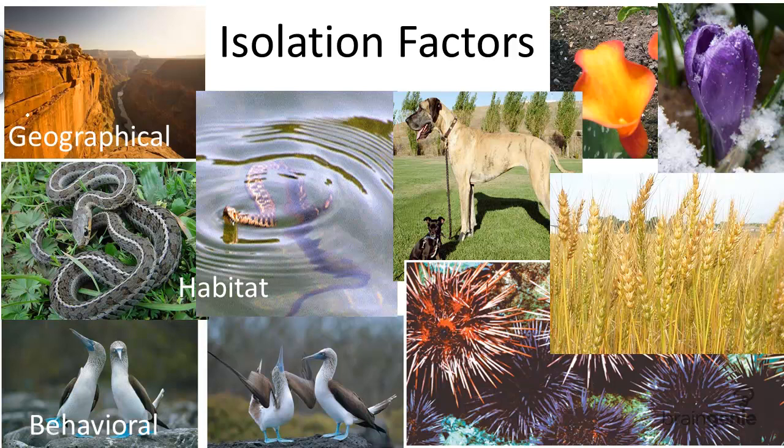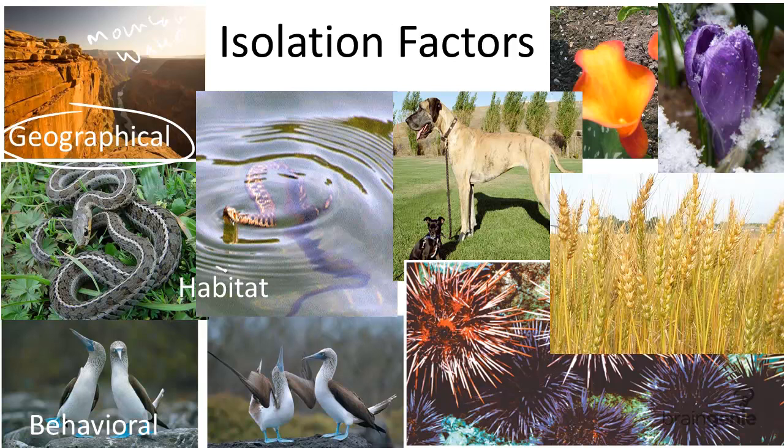First, geographical isolation. Geographical isolation occurs when species are physically separated by mountains or canyons or even bodies of water. The bonobo, for example, is a primate population that was isolated from its brethren and over many generations developed into a new species. Bonobos have a matriarchal structure unlike any other primate population.